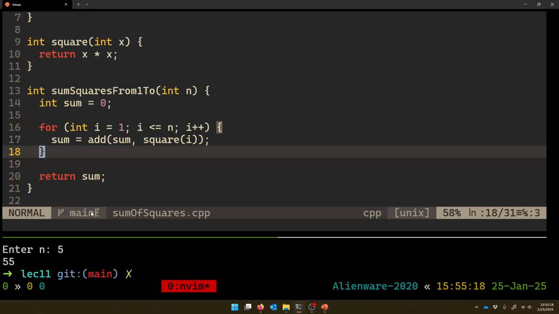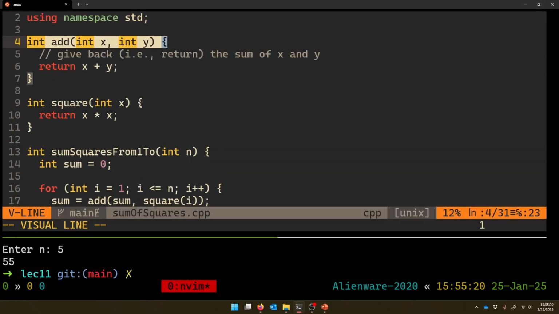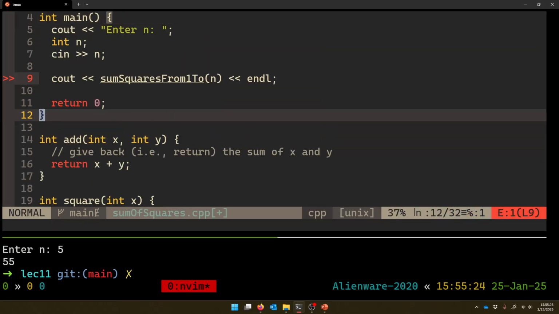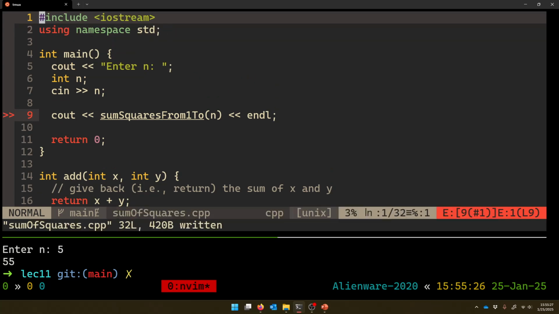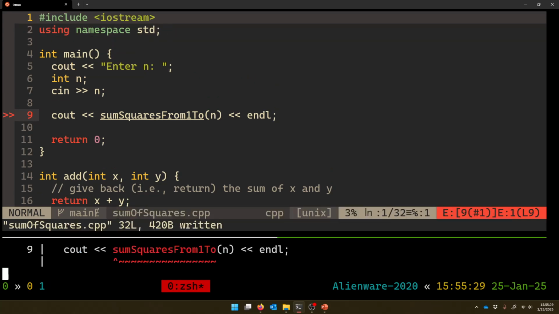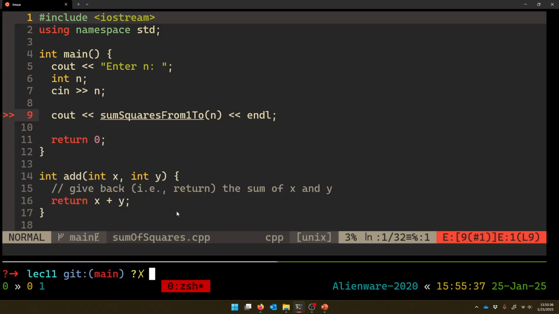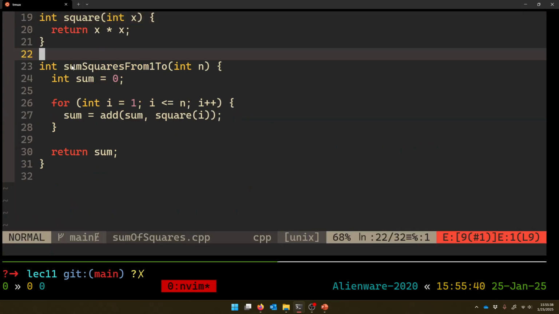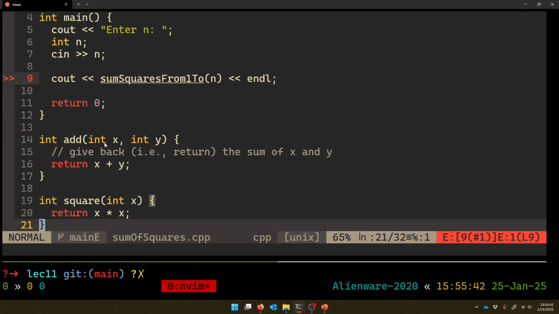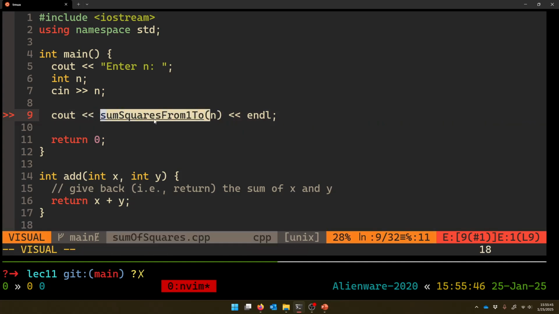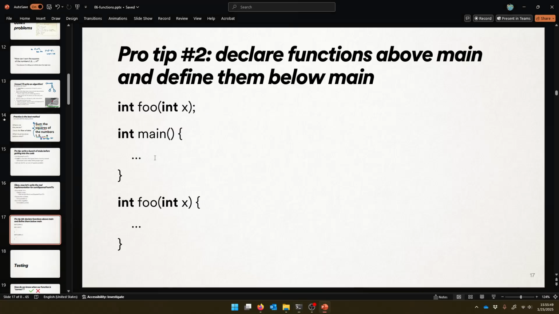So that's what we'd like to be able to do. We'd like to take all these helper functions that we're using in main and stick them below so that when you open up the file, what you see first is main. All right. Sadly, you can't do that just by itself because it's going to complain and give me an error and say, I don't know what sum squares for 1, 2 is, because the silly compiler can't look ahead in the file and notice that it's there. So other languages have solved this problem, but C++ has not. So you need to tell C++ that this function exists before you try to call it. You don't have to give the definition, but you have to give a declaration.